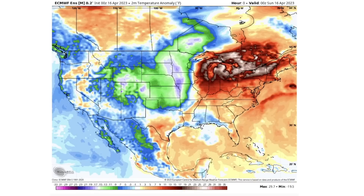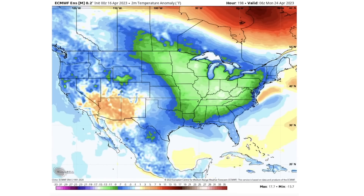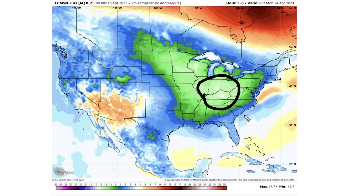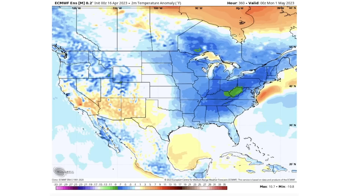Let's move on to our next model, our ensemble model. We get a little bit more accuracy later on with this one because it's actually an ensemble of models taking their mean average. So usually in a more long range fashion, we get better information here. We see that Arctic blast take place — Arctic blast number two there looking very intense. The greens are going to be 10 to 15 degrees below normal. So we could see basically anywhere in here experiencing those types of 10 to 15 degree below normal temperatures, with the coldest being over your Ohio Valley region — 15 or more degrees below normal for Sunday into Monday approximately. This cold air mass just wants to stay all the way till the end of the model run here on May 1st.